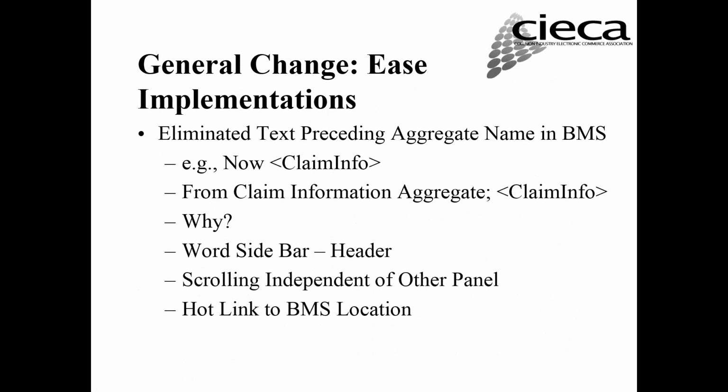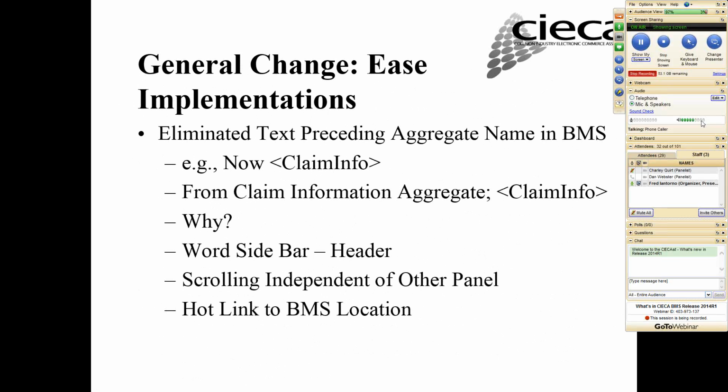A general change to each implementation: we changed the headings of each section of the BMS, where each section had a descriptive name like claim information, and now we're just going straight to the XML tags in this XML tag format, which looks a lot better in the sidebar in Word and allows us to scroll independently of the other panel. And Fred's going to show us that now by going to the BMS document.